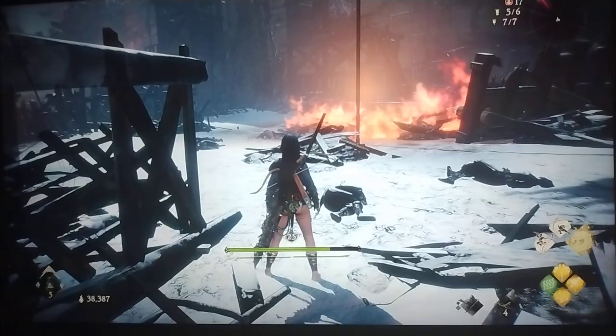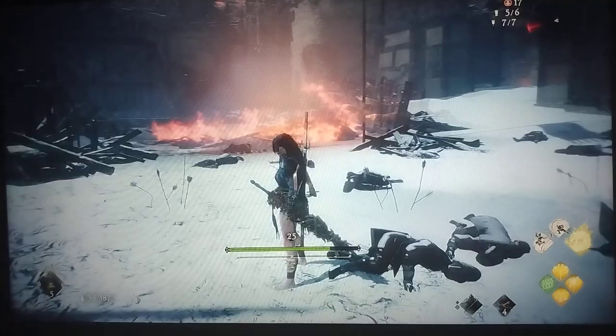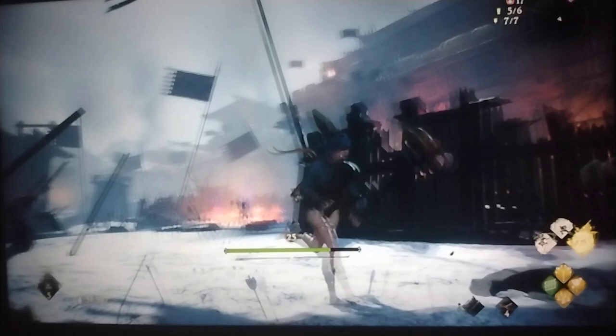He likes to lurk right in the middle of the gate. It's actually hard to see loot sometimes in the snow as well, as you just noticed. So he's not at this part. Yeah. All right. Here's the middle entrance of the gate. And it might be a good idea to take out his arrow support guys up there, if possible.